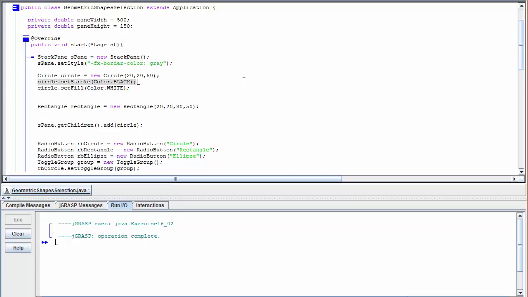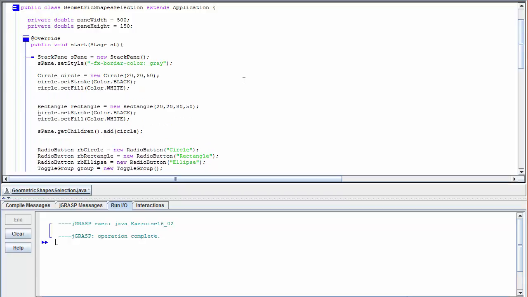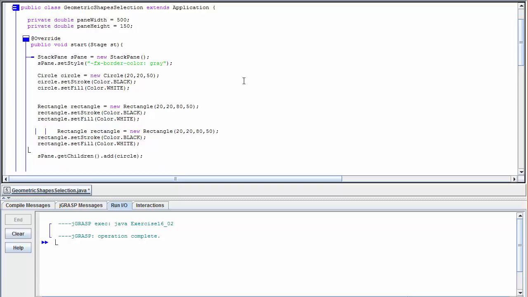I'm going to do the same thing here for the rectangle, so I'm just going to change that. Same stroke color, same fill color. And then I'm going to do the same thing again for my ellipse. Please note that I am not adding the rectangle and the ellipse to my stack pane. Okay, so rectangle is here. There we go. Here comes the ellipse.